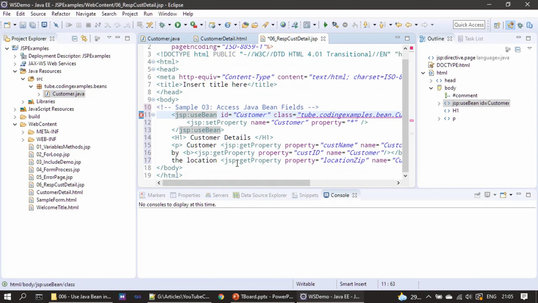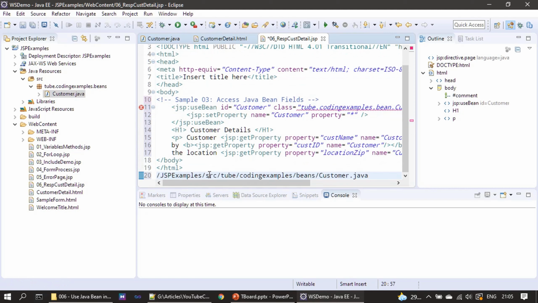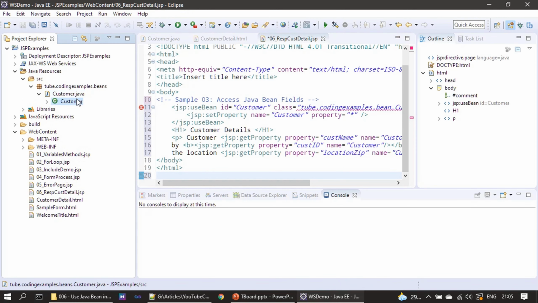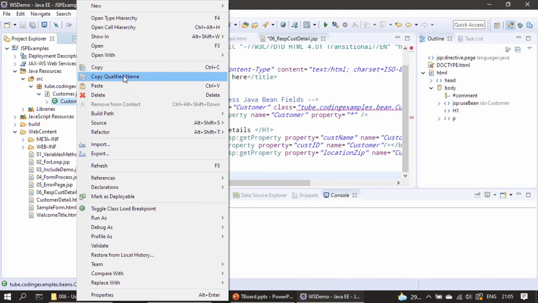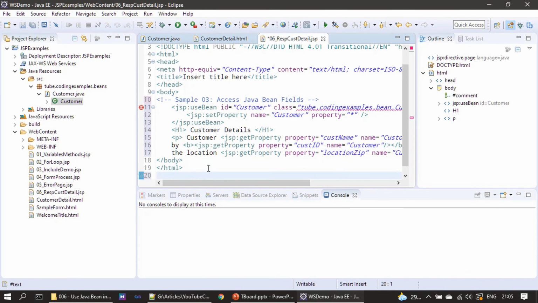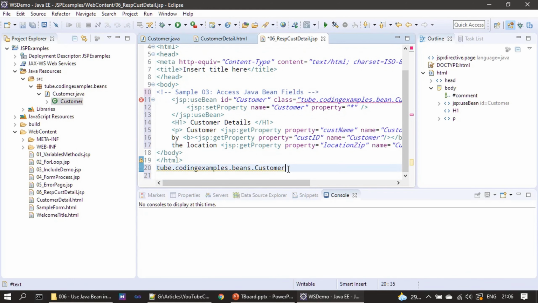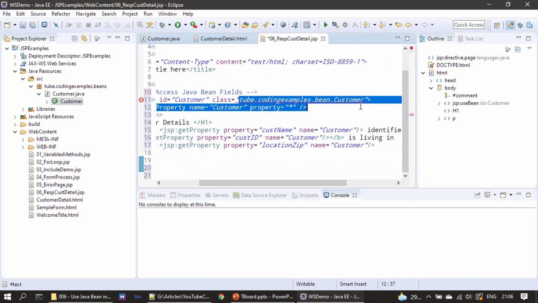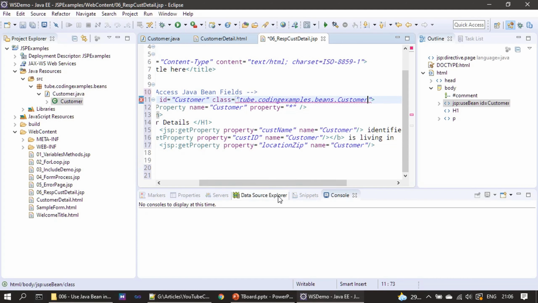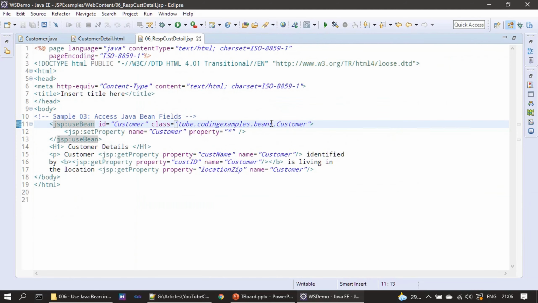Let me paste it here and see what happens. No, I don't want this way. Copy qualified name. Okay, this is what I want. Copy this, Ctrl X, then place it here. Save, and you can see that the error is gone. Previously it didn't use this, and since it didn't find the bean, it threw the error.